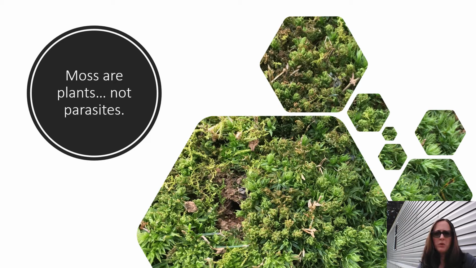Moss are primitive plants, and although the rhizoids are root-like, they are only used to anchor the moss to its substrate, whether that be a rock, the ground, or a tree. And although some moss will grow on trees, they are never parasitic to the tree. They have a mutualistic relationship, and both plants can thrive from this symbiosis.